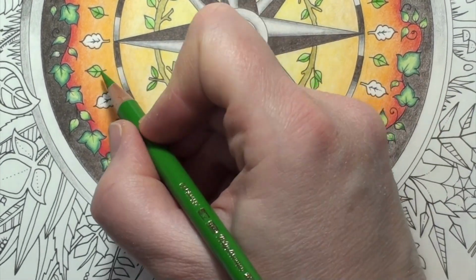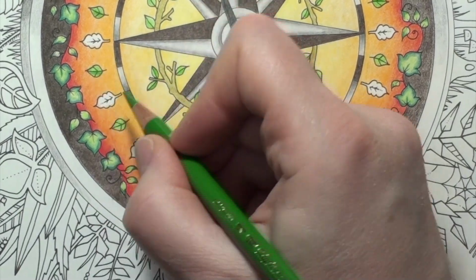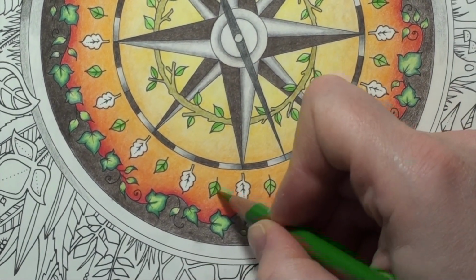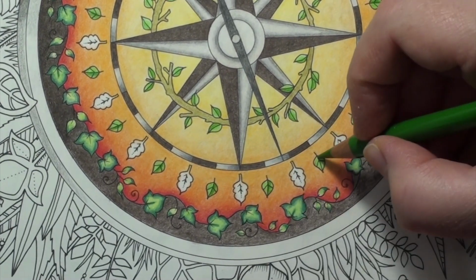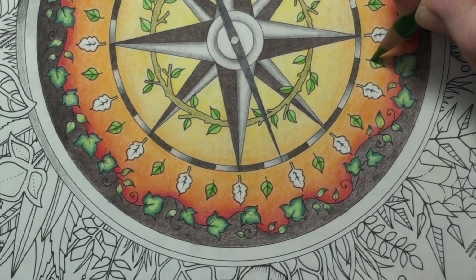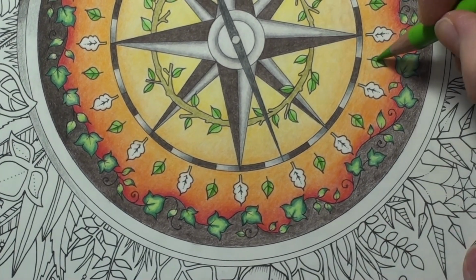Once I have all the leaves filled in, I come in with the permanent green to color in just one half of the leaf. I hit the clockwise side of the leaf to match the top half where I also hit the clockwise side. I'm not pressing hard, but enough to make the one side darker than the other. A final blend with the light green brings the colors together.